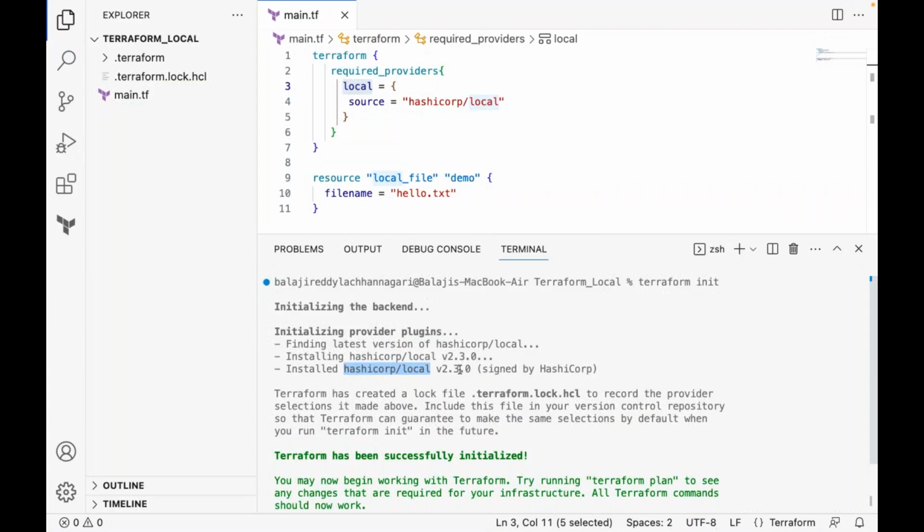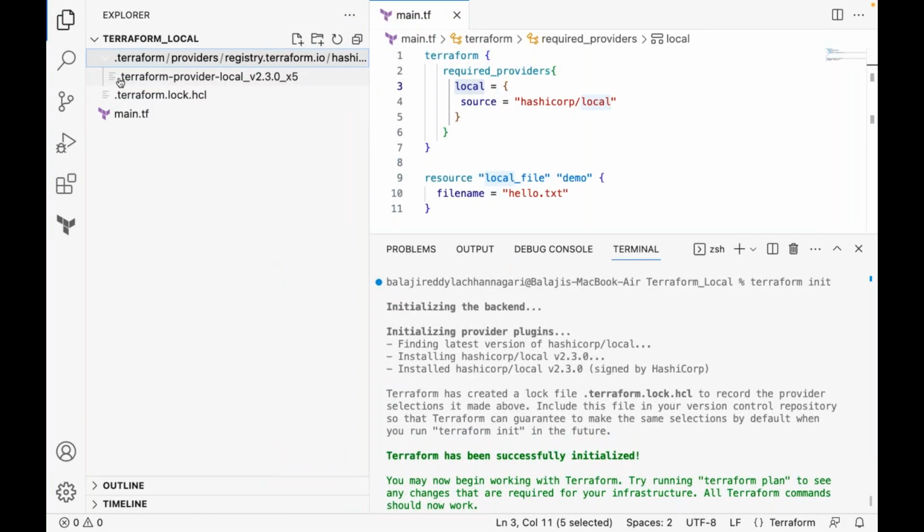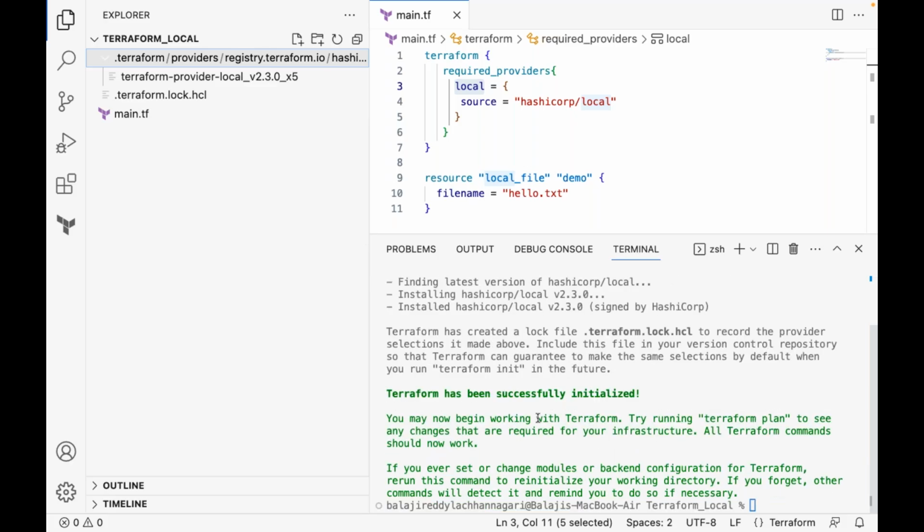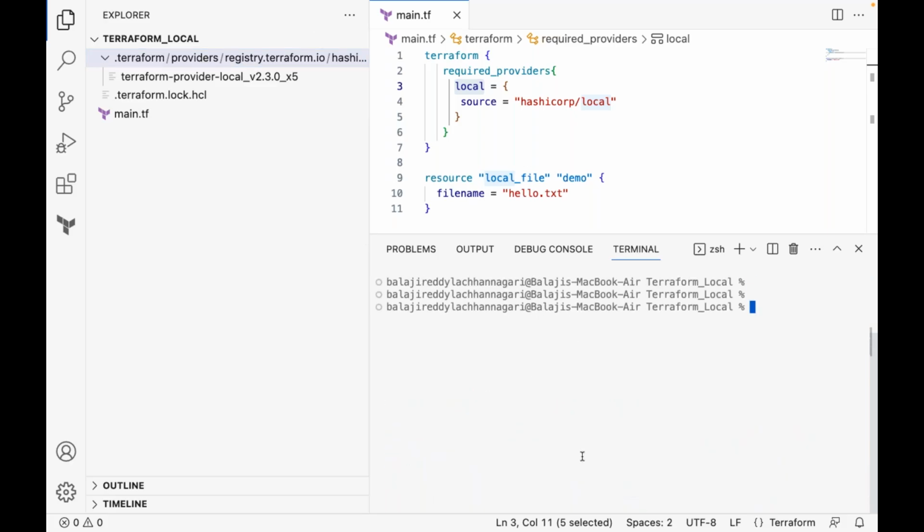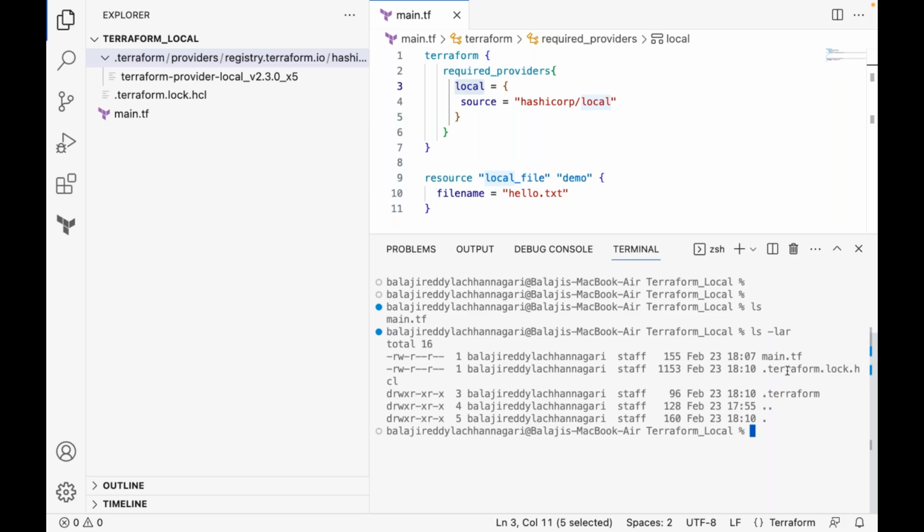Yes. And if you see, the moment I executed this command, did you guys observe in that Terraform working directory, that root directory, one folder called .terraform got created? Earlier this was not there. Let me show you. Let me execute ls -lar also here, since it's a Mac. Do you see one folder called .terraform created when I executed Terraform init?